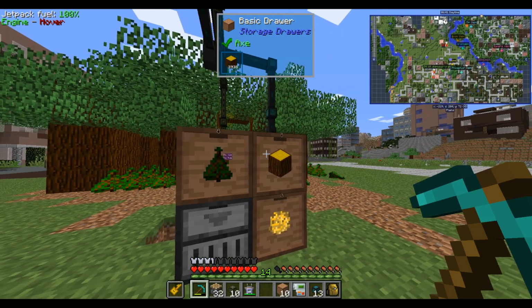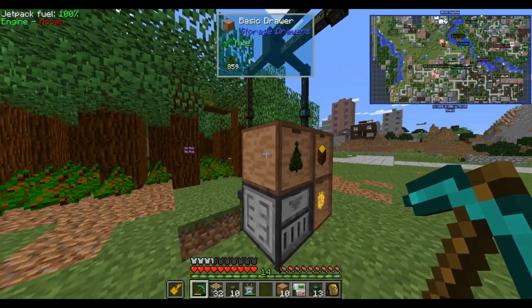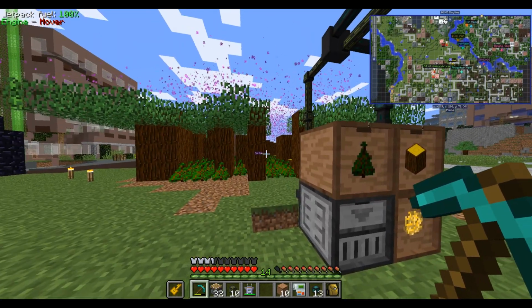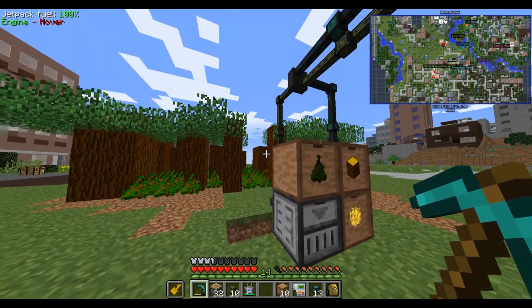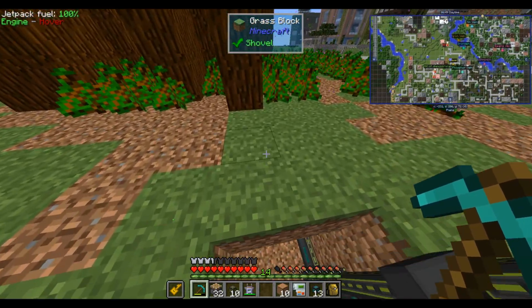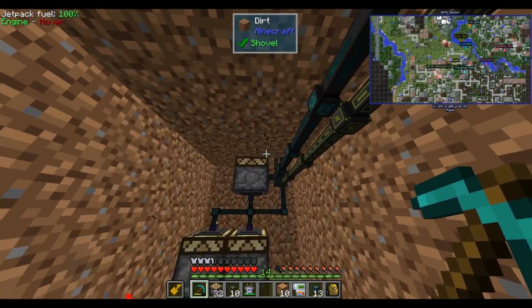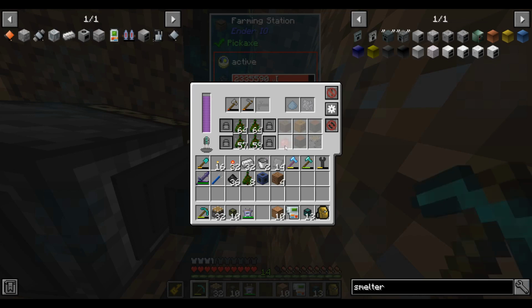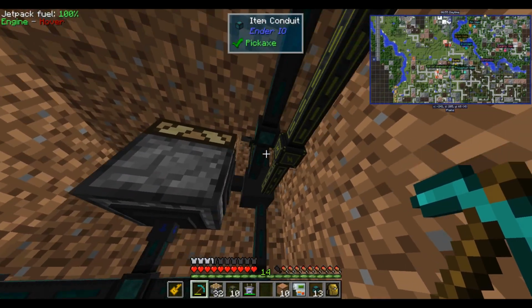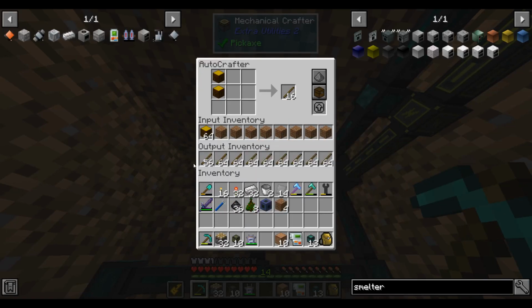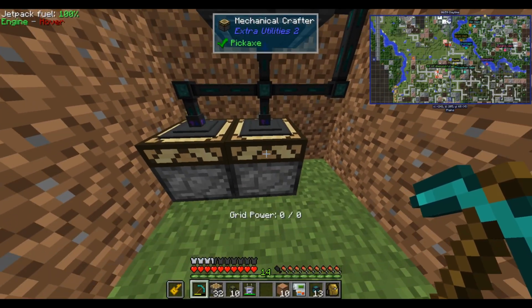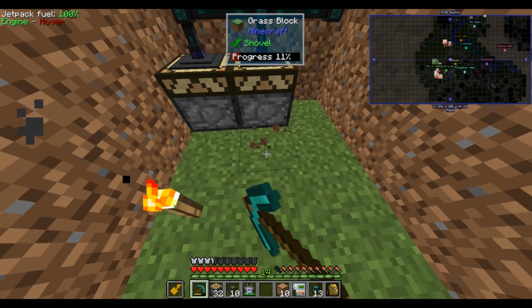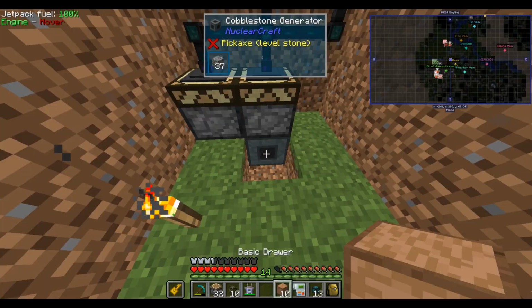Right now we're burning the wood just as is because we don't actually have a way of turning wood into charcoal fast enough to keep up with this tree farm. So where all the wiring's down here, I can show you really quickly. That block right here is our farming station. We extract wood from it and turn it into sticks here. Then there's cobblestone generators underneath each of these.